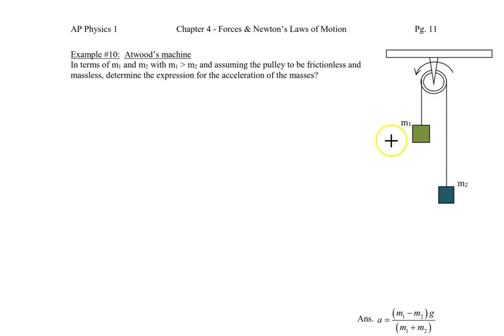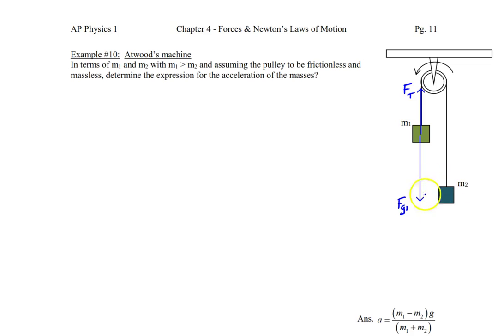Alright, let's take a look at M1 here. What forces would be acting on that block M1? Well, you see a string is pulling it upwards, so you should realize that there's an upward tension force. And then there's a downward force of gravity. So I'm going to label that force upwards as F sub T for the tension force. Sometimes people label it as just simply capital T. And then over here, I'm going to label this as F sub G1. Don't just put FG, because really there are two weights in the problem. So you really do need to distinguish that they actually do have different weights.